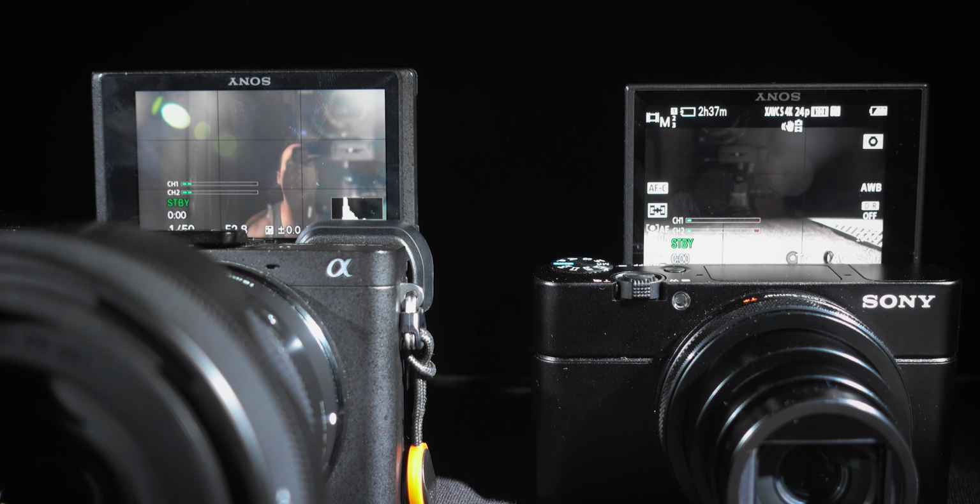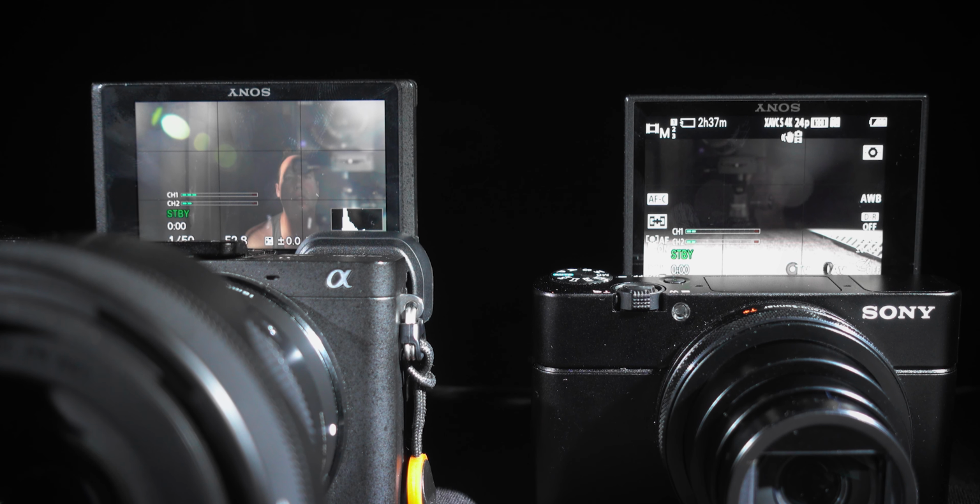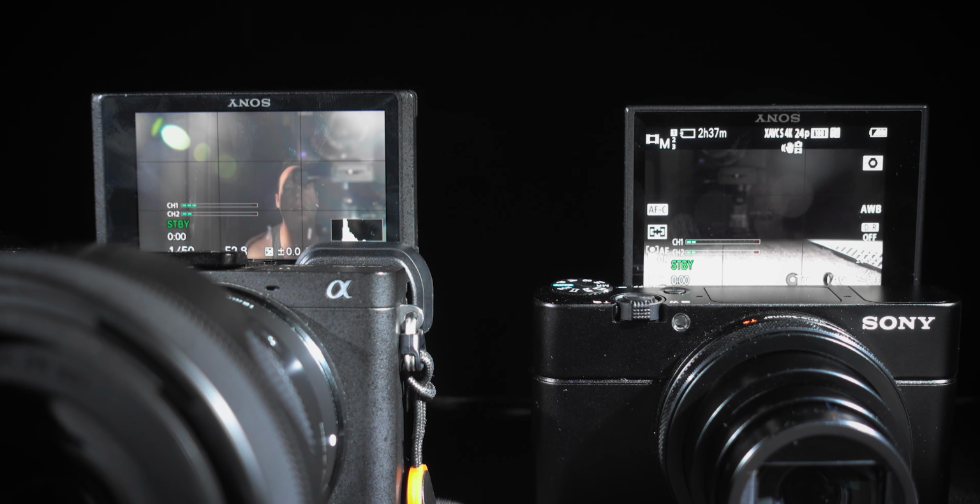All right, so now this is my Sony a6400, but instead we have the Sony RX100 VII up on the tripod right now. I can tell you this, I do like the flip up screen a little bit better on this one. It seems a little bit brighter. It also seems to be a little bit larger, so it seems to be easier to see than my a6400.